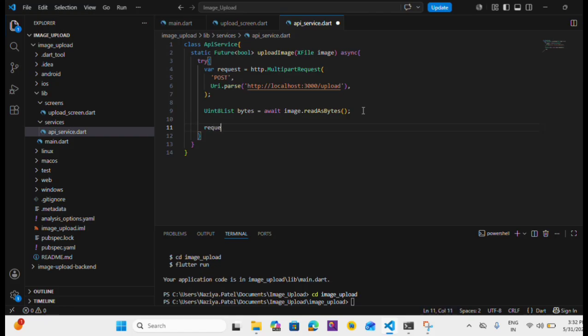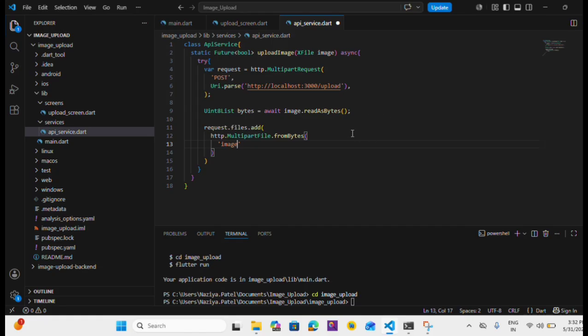Then we will add request dot files dot add. Inside the add we'll add http dot MultipartFile dot fromBytes.